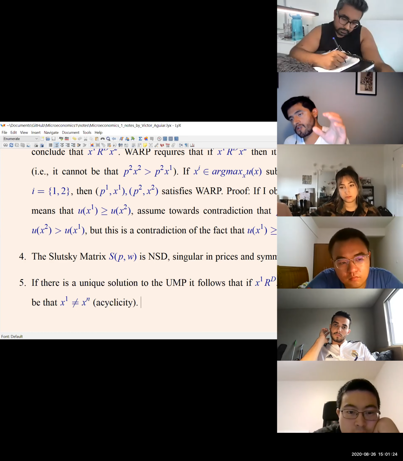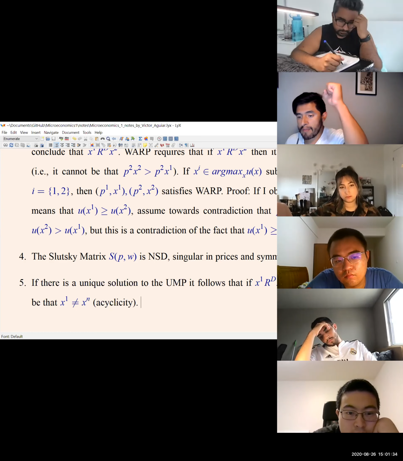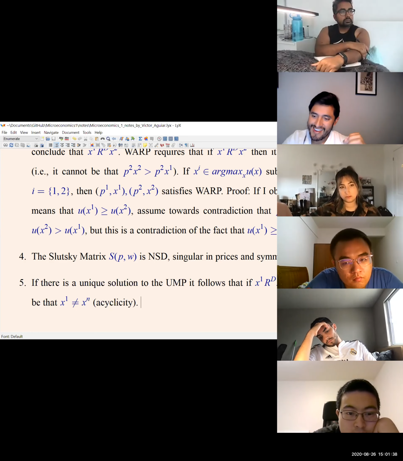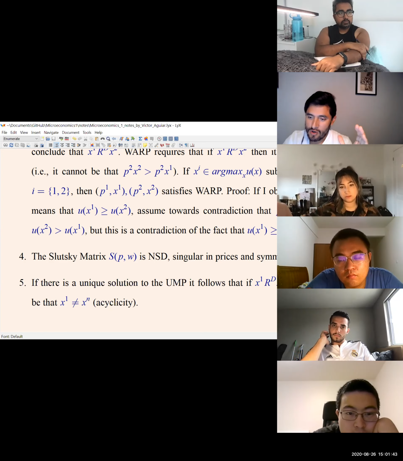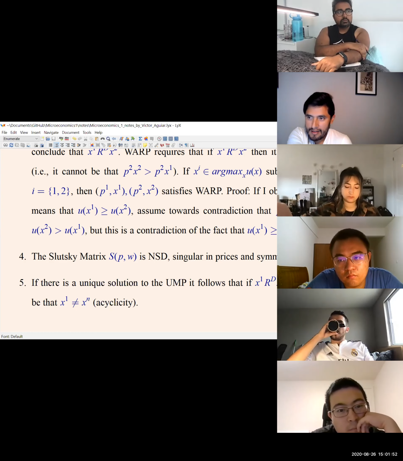And this is rationality. So the punchline is that maximizing a utility is assuming way more than just the weak axiom. So remember the compensated law of demand. Prices go up, quantities go down. So rationality implies that, but more. And the question is, do we want this extra baggage or not, right? I don't think anyone has an issue with the compensated law of demand, right? Prices go up, quantities go down. Very natural. But what about acyclicity, right? So think about that. Is that a feature or is it a bug?